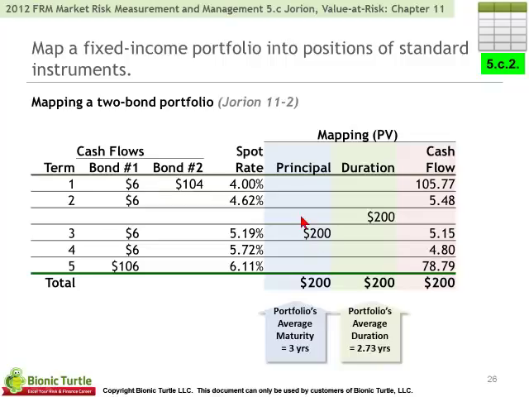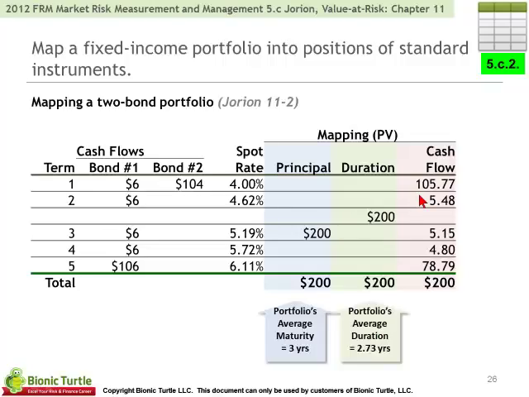Now a step up from that, also single factor, would be to map the value to not the maturity, but the average duration, hence the gap here. And as you know, since these aren't 0 coupon bonds, the modified duration and the Macaulay duration are going to be less than the maturity. So we should expect a duration here of less than 3 years. And in Jorion's case, it's about 2.73 years. So again, we take the 200 million in market value and map it to a primitive risk factor, in this case the portfolio's weighted average duration of 2.73 years.